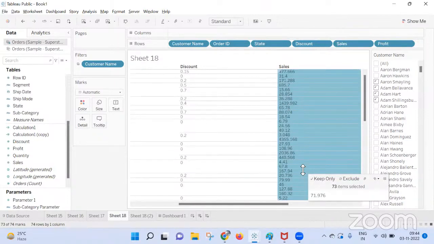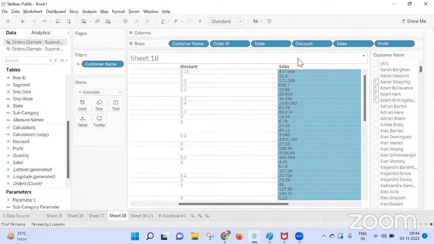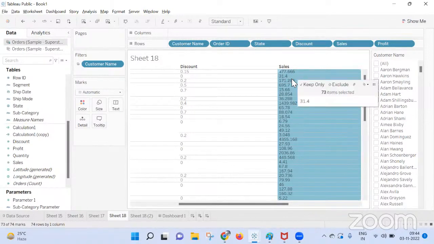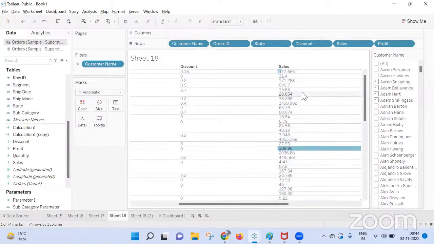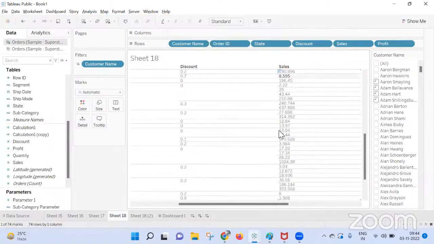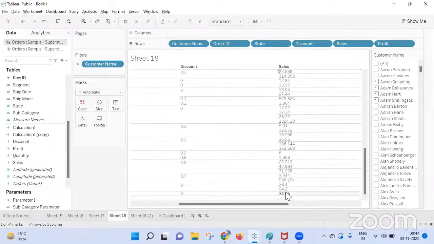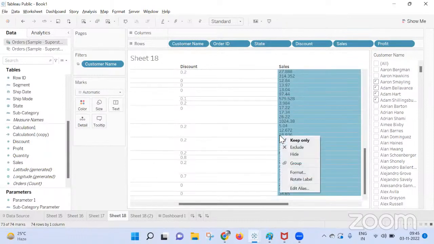By the way, is there any way to put LOD without aggregation? See, again, don't go for LODs. LODs are at a different level. Don't think of LODs in this. Whatever you get, you should get here itself. Now, I'm 100% sure the value will be the same, but I'm not sure how to show you that aggregated value when they are in discrete form. That is where I'm stuck. Yeah, I'm facing the issue of the discrete dimension only. Just a second. Only concern now is how to show you these values.